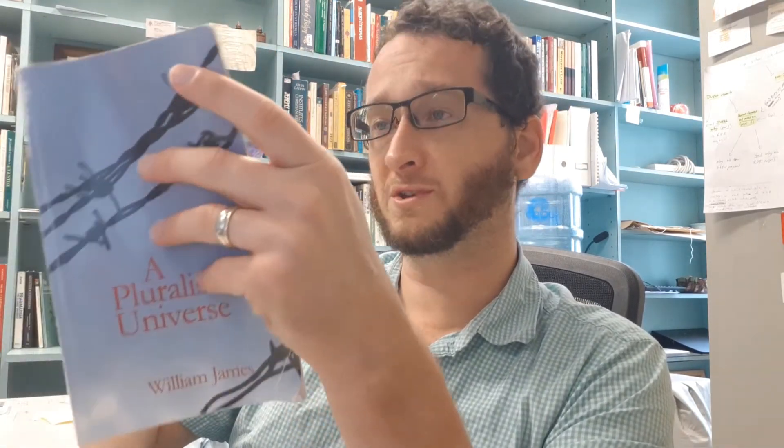Having an environment, being in time, and working out a history just like ourselves, he escapes from the foreignness, from all that is human, of the static, timeless, perfect absolute. God is not a timeless, unchanging, perfect, absolute thing. On this philosophy, God is not foreign to all that is human. God is working out a history like we are. God has something outside of himself. God is in time.